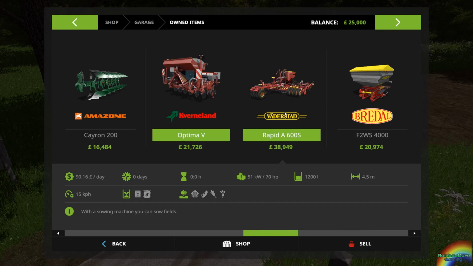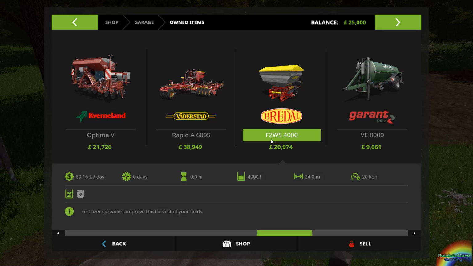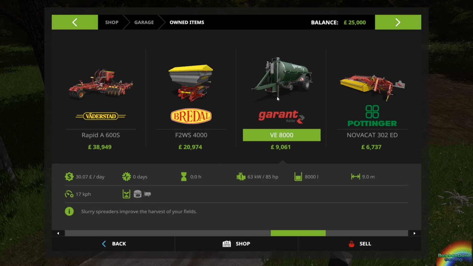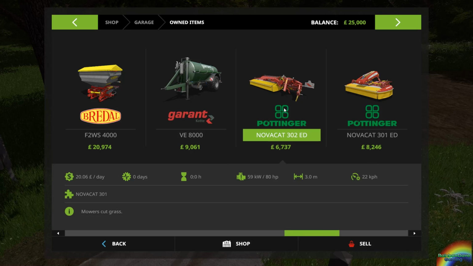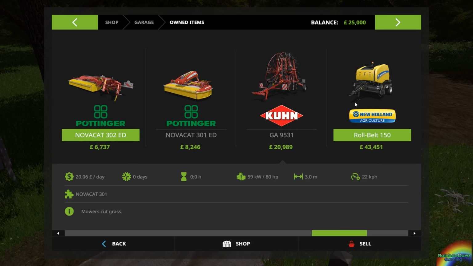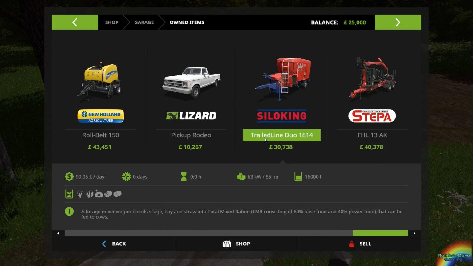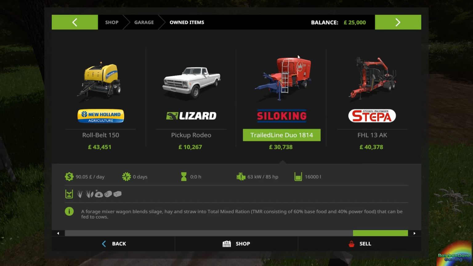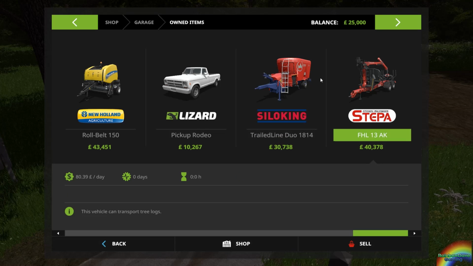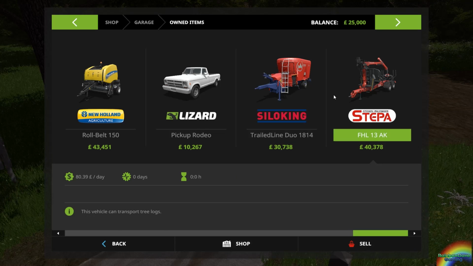That GG. Vaderstad Rapid A600S, Bredal F2WS 4000, the Garant VE 8000 slurry spreader, the smallest one in the game, Pottinger front and rear offset mowers, windrower, a baler, your pickup, Silo King, and the Silo King, the small feed mixer of the two, which is technically the larger feed mixer of the two actually, and the log trailer.